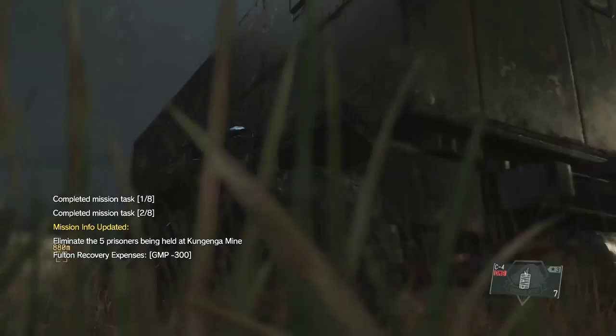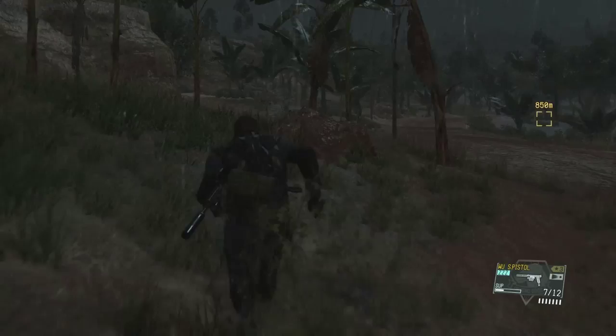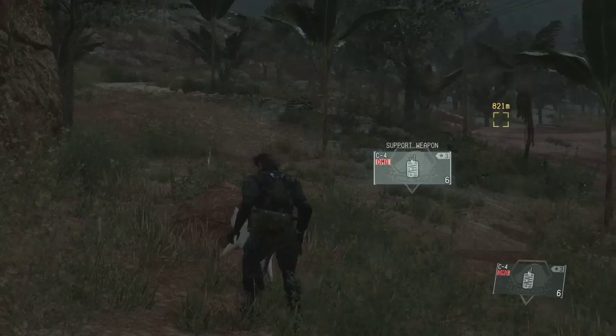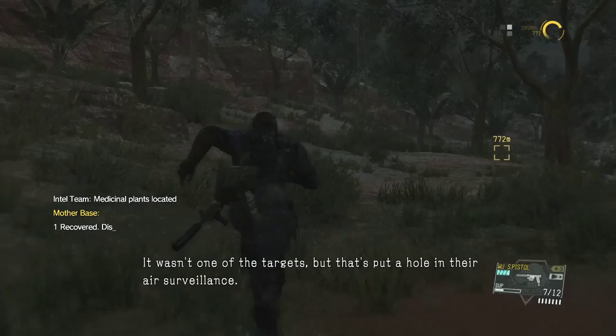Put C4 right on this. Make sure that was the right thing. He's coming too. Roger that. Okay. Now we can make our way to the mine. Let's do this. You destroyed their anti-air radar? That's been a hole in their air surveillance. Extraction will be able to get in close now.